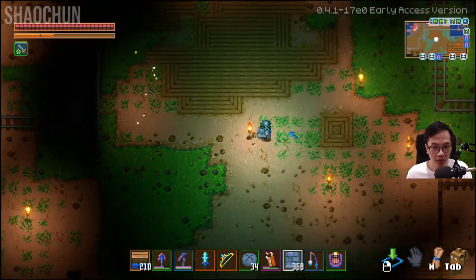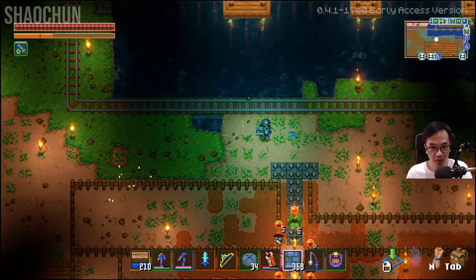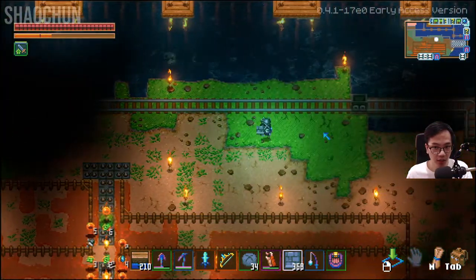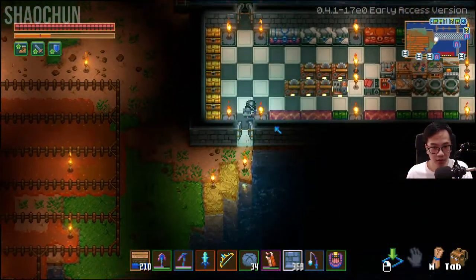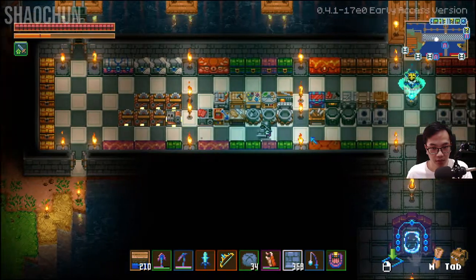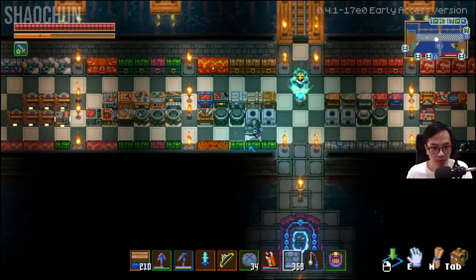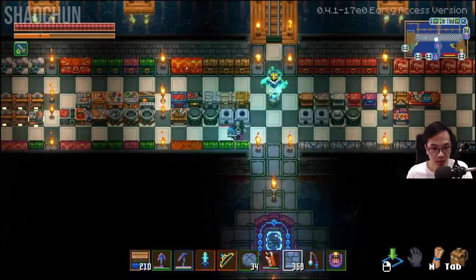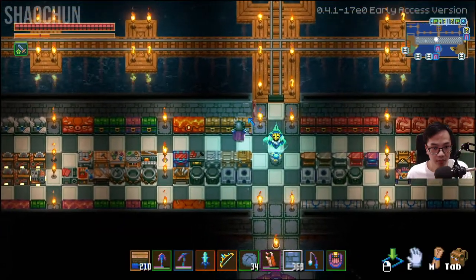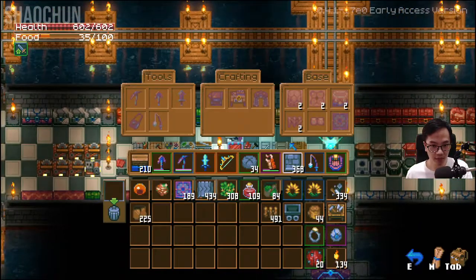Okay, I forgot. I think I'm going to put the new floor because I don't need to use any torch, which is quite good. Okay, so I'm going to use the new flooring. Yeah, this one, guys. Hopefully it's enough to build.